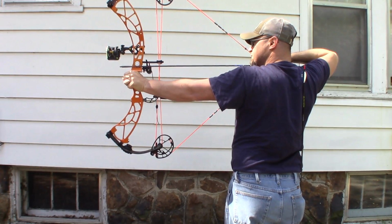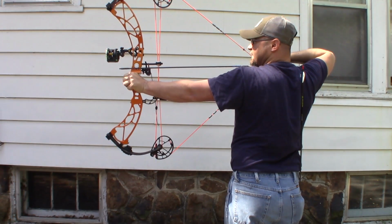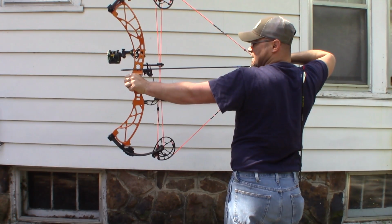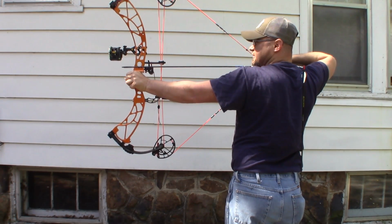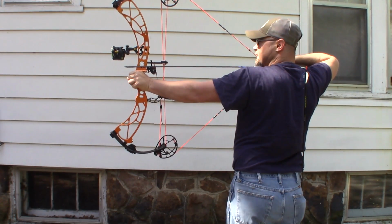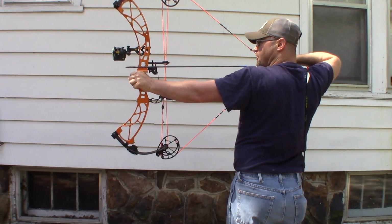As far as creep goes with this bow, you can see it's got so much let-off. I mean, I'm completely relaxed right now. It just absolutely does not want to take off out of your hand. It is fantastic to hold at full draw, and you can hold it for a long, long period of time. For a hunting bow, this is going to be outstanding. You can absolutely sit here and hold this thing for a long, long time.